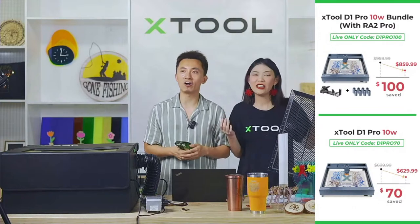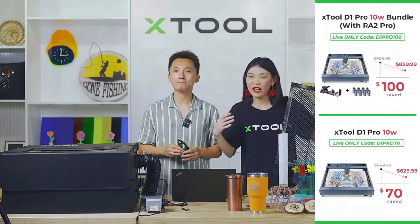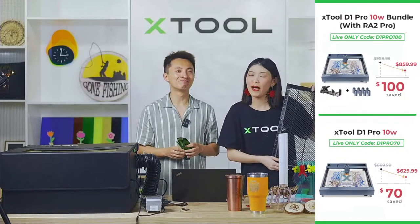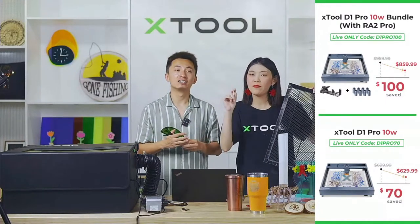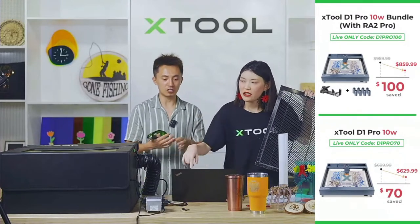What Kai just said is that actually the honeycomb, let me clarify everything. Actually, the honeycomb is not included in the bundle. You could check out under the link on the D1 Pro 10 watt. I'd like to show you. So, Zixi, please.